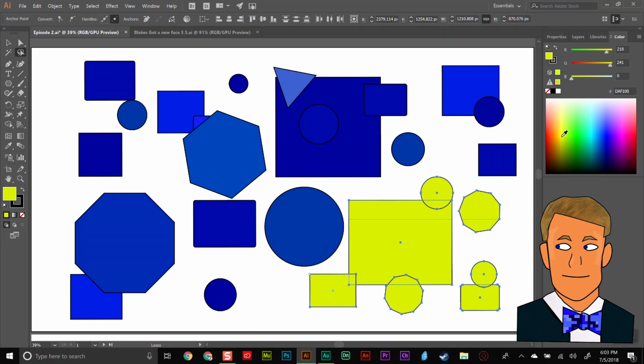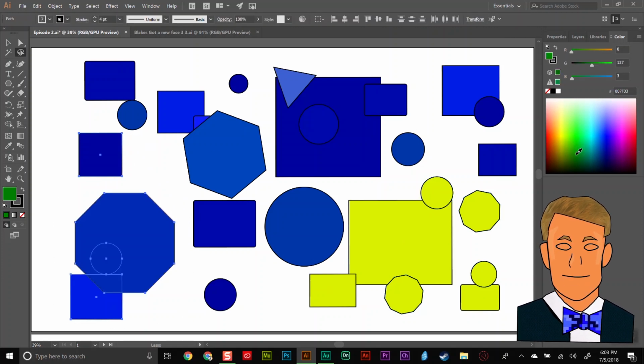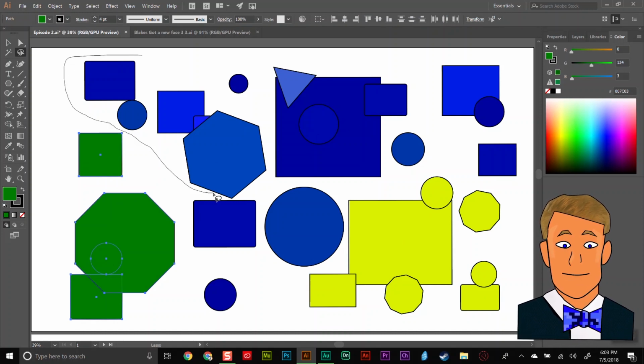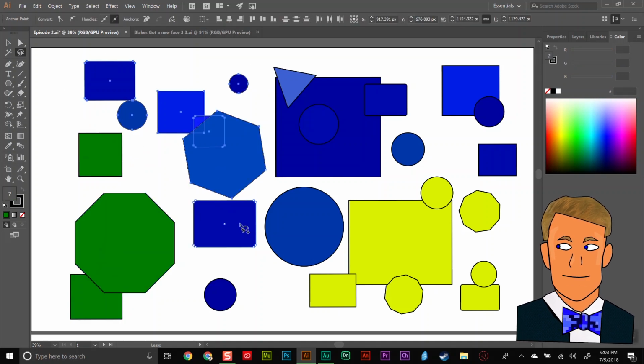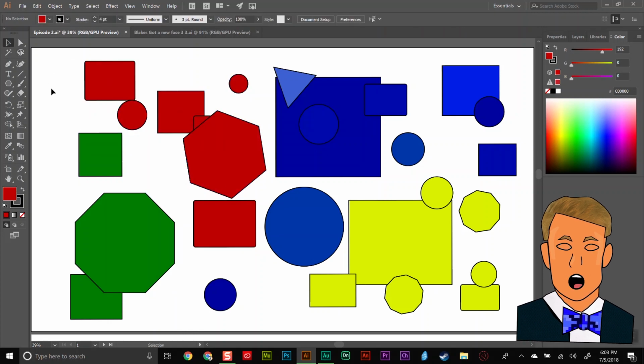Let's make them yellow. Come over here. I want this, but I don't want that. Come around, get to this edge here, and let's make these ones green. And maybe here I want to get a few objects up here. Ooh, I might be getting that one down the bottom there. If that's the case, Shift, click, and I'm going to turn those red. And so that's the magic wand tool and the lasso tool. Pretty simple, Adobe Illustrator just gives you a million tools to be able to select things differently, which is really nice.